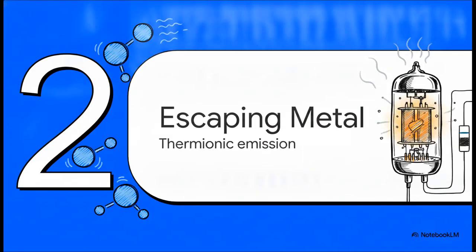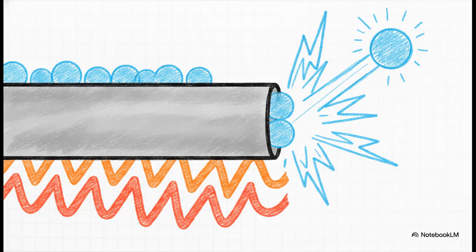Moving right along to Section 2, electrons escaping hot metal. So we've seen how this plays out with water. Now let's transition to technology and look at thermionic emission, the exact science that powered vintage radio tubes and early electronics. Picture a piece of metal, like a tungsten filament inside a vacuum tube. Just like water molecules are bound to a puddle, electrons are tightly bound to that metal. Apply heat, and they start jiggling faster. Every so often, an electron gets bumped hard enough to grab the excess energy it needs to jump right off the surface. It essentially boils off, giving us a flow of electrons that we can actually use to carry electrical signals.